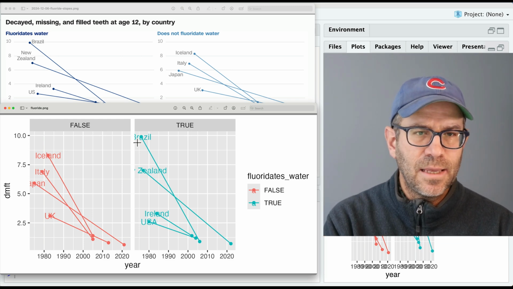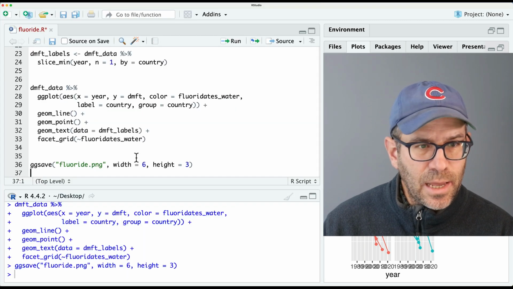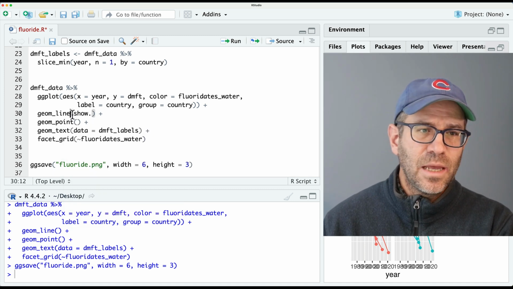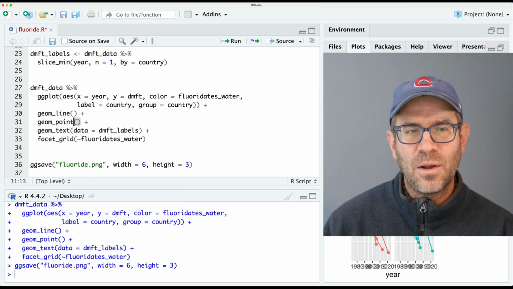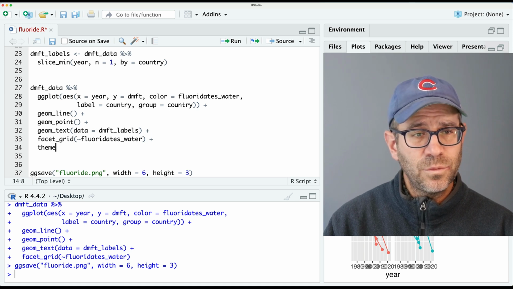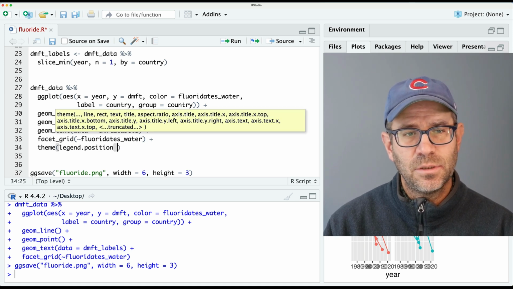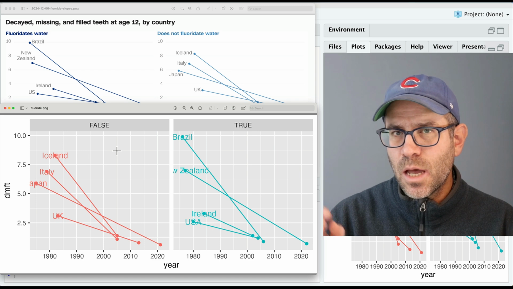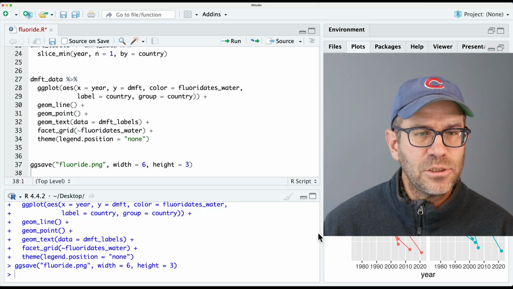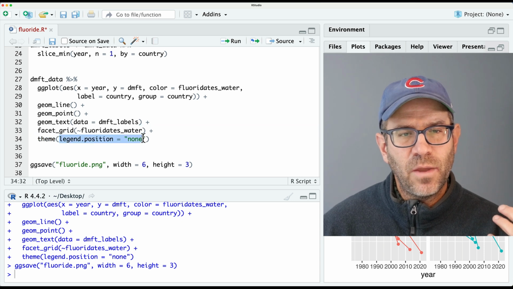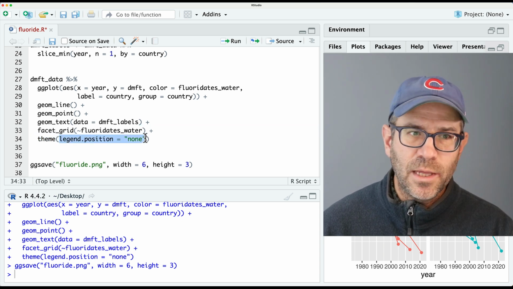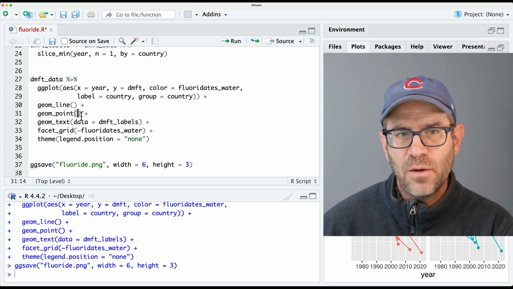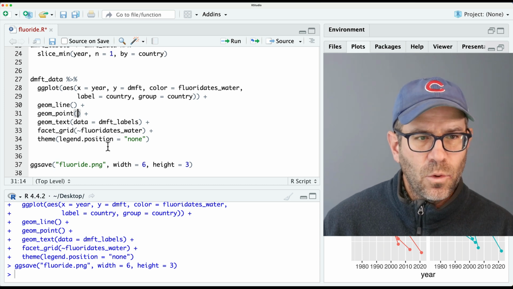So let's go ahead and get rid of that legend. We can do that by putting in like show.legend equals false, but we have 3 different geoms. Normally I do that, but let's go ahead and do that with the theme function. We'll do theme and we'll do legend.position, and I think I can give it none. So yeah, theme legend.position equals "none", with the none being in quotes, gets rid of that legend and cleans it up. Again, this is a bit of a brute force tool. This will remove all of your legends, whereas putting show.legend within each of the geoms will remove that component of the legend for you as you go through. So we're making great progress.